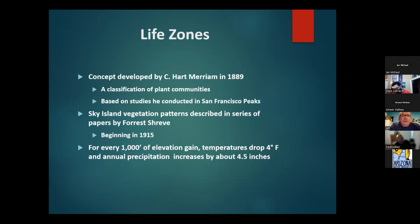And if you were to walk from the base of the mountains to the top, assuming you're in one of the Sky Island ranges, it would be akin to walking from the Mexican border to the Canadian border, because the plants at the top of these Sky Island mountains are very similar to plants you'd find on the US-Canadian border. And the plants in the valleys at the base are plants that continue well into Mexico. And so that shows how, as you gain elevation, you gain some plants, and then some will drop out because maybe they can't handle the cold, or maybe it's even too wet for them up the mountains.